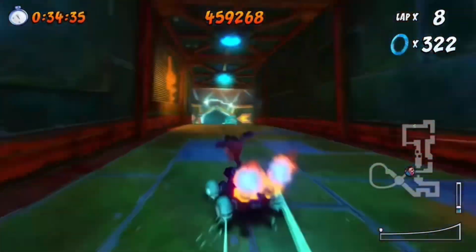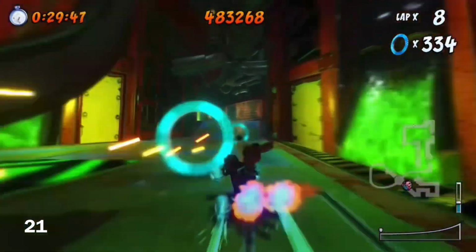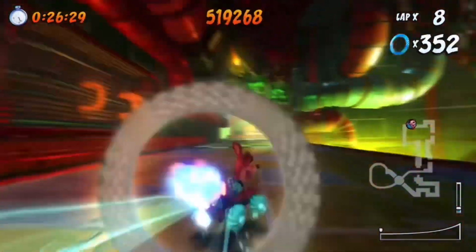Number 21, Engine Labs. This is a weird one. Engine Labs is one of the best tracks in this game. So when I first played this ring rally, I had extremely high expectations, but honestly, I was super disappointed. The ring placements are all over the place.